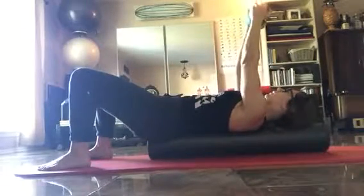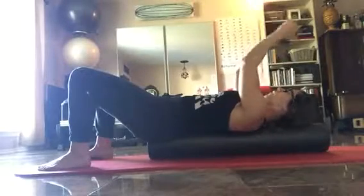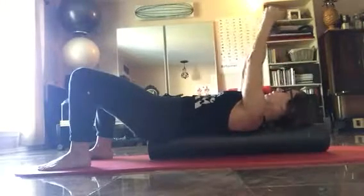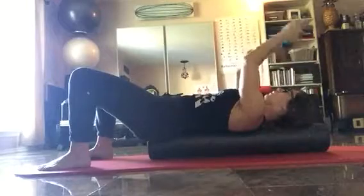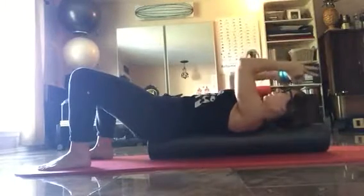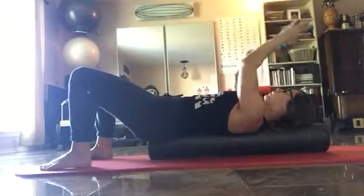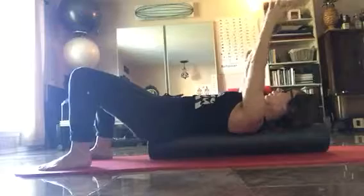Press the weights together, bend your elbows, and straighten. Squeeze the back of your arms. Little tricep extension here. Now notice I'm not scrunching up or collapsing in the chest. I'm really keeping that connection under my arms. I'm thinking of my shoulder blades wrapping around the sides of my ribs.